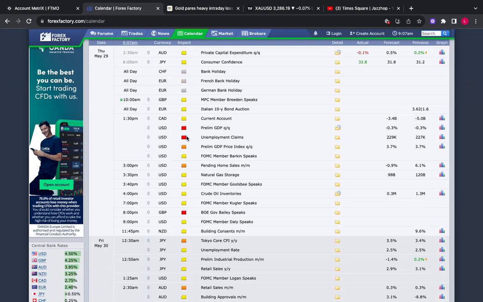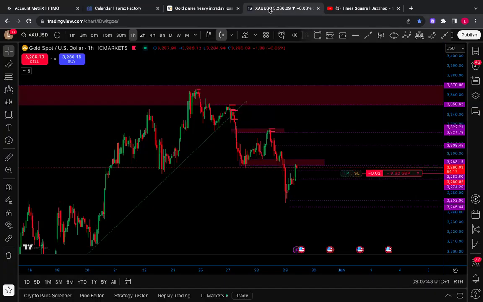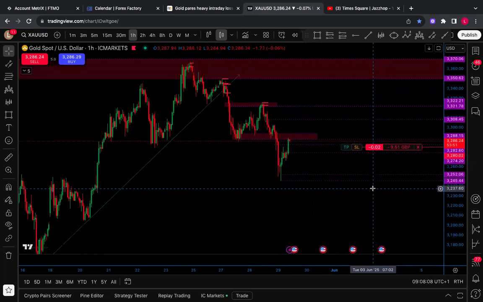So, for example, there's a red folder at that time. It's good it's before the New York session, because you want to find a fresh trade come New York anyway, a fresh setup. That might give you the sweep up to take all this liquidity here up to premium and then down. Or it might just be mega positive for the dollar and it comes down, because it's unemployment and I think that'll be positive because Trump's created lots of jobs.